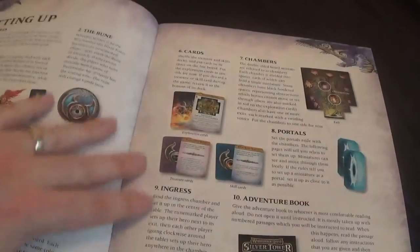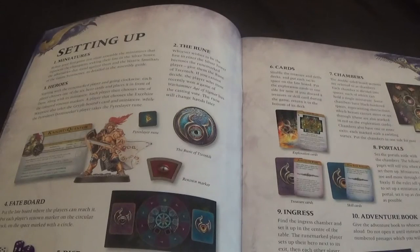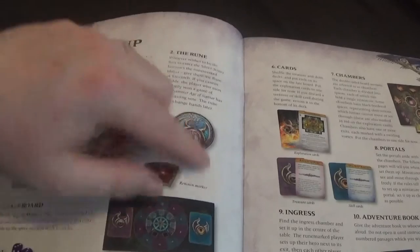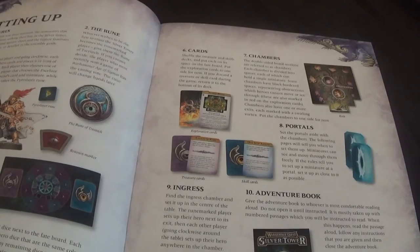Okay. Some nice artwork, which is pretty much what Age of Sigmar's got so far. It's got nice artwork. It has, actually. Look at that. I do like the artwork. I'm looking forward to getting some points for them though. To be honest, I think that might help. I think this might bring people in. I think this will as well, to be honest. Yeah. If they do support this as a game, which I'm hoping they do, I think this would help Age of Sigmar a lot.